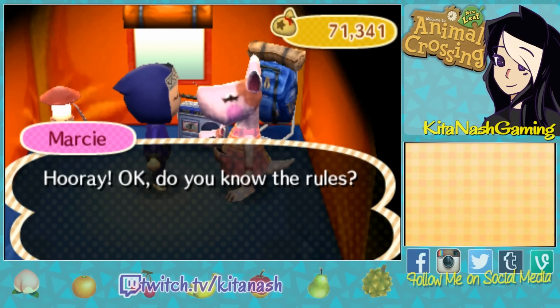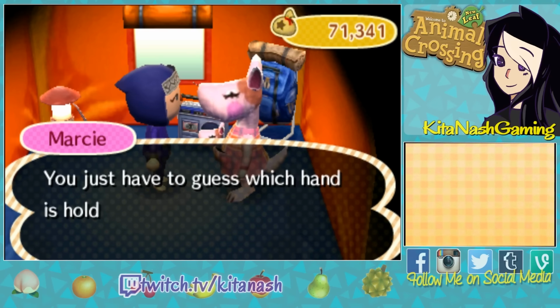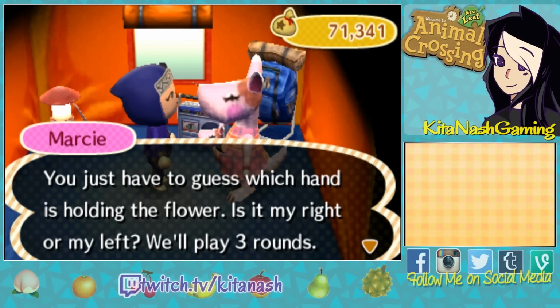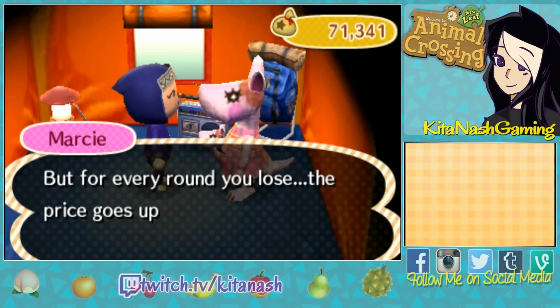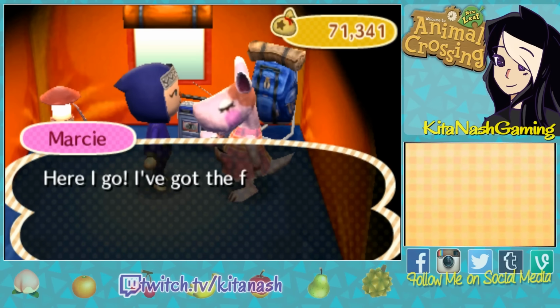Teach me? Okay. Here's how to play. I've got this flower I'll hold behind my back. You just have to guess which hand is holding the flower. Is it my right or my left? We'll play 3 rounds. The more rounds you win, the more I'll knock off the price. If you win all 3 rounds, you get it for free. But for every round you lose, the price goes up. I'm sure you'll win a lot, though. Let's get started.